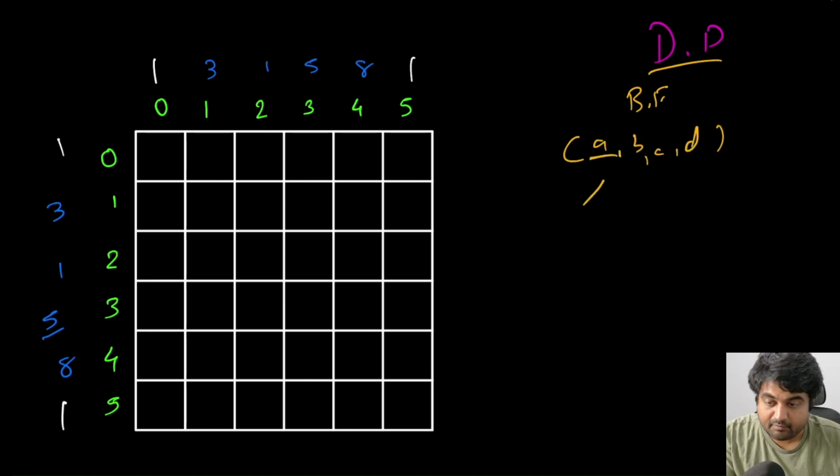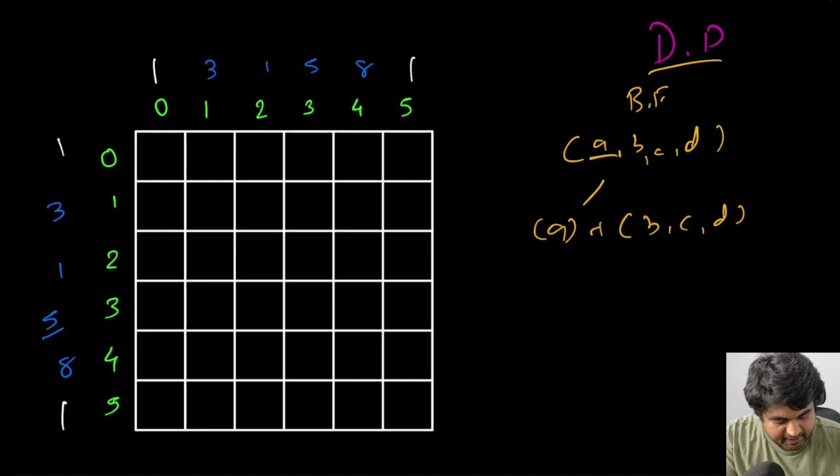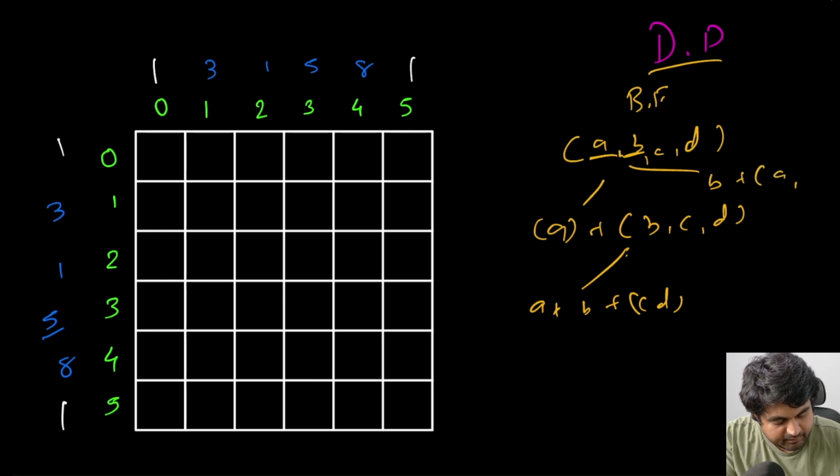So we would pick what if we burst balloon number A, and then we are left with whatever value we generated from balloon number A plus whatever value we can generate from B, C, D. Same way, once again we have two choices of A plus B plus whatever value we generated from CD. Same way over here we could have decided to burst balloon number B, and then once again generate the value that would be gained from A, C and D. And once again we could have burst balloon number A, and then once again the values would have been C and D.